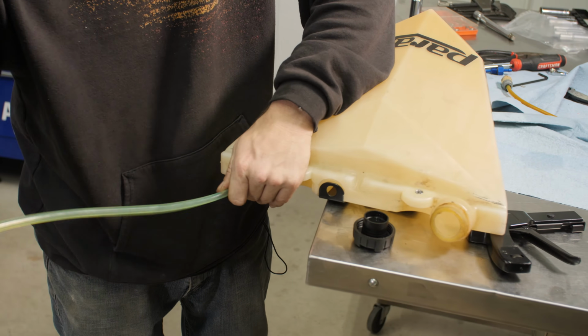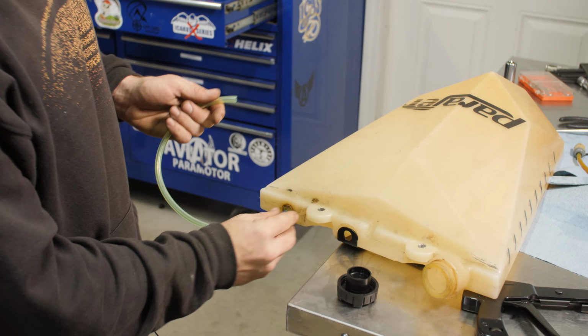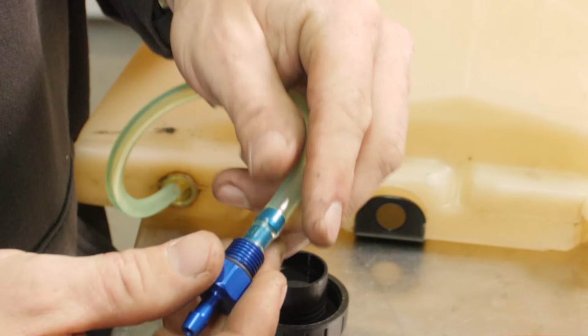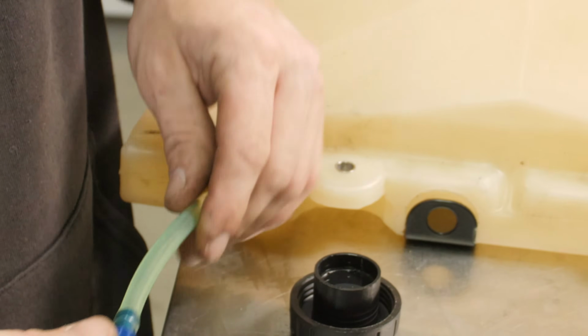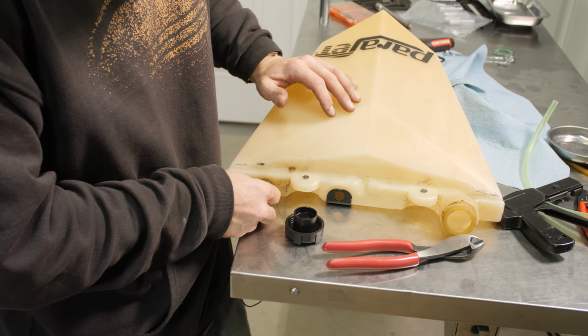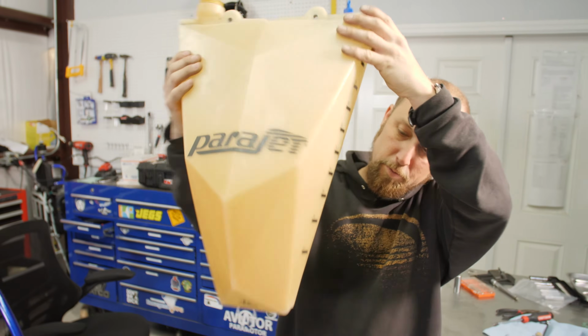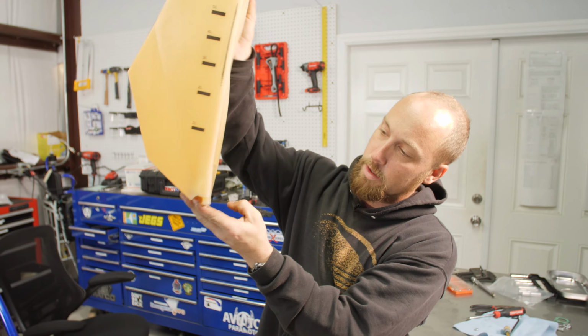Make sure that the threaded end, it's gonna go in like this. Don't put it on the wrong way. You won't need a clamp up here. It didn't come with one because it'll be hard to fit into this fitting if you had a clamp on there. I don't know if you'll be able to see there, but the clunk goes all the way to the bottom of the fuel can.